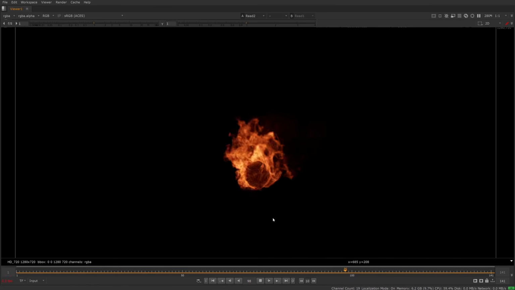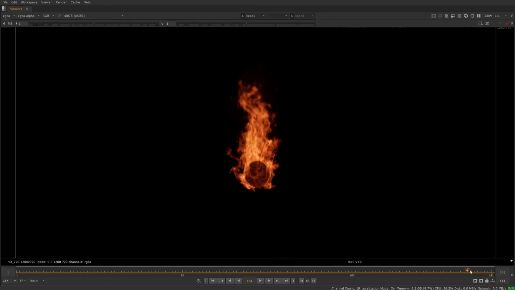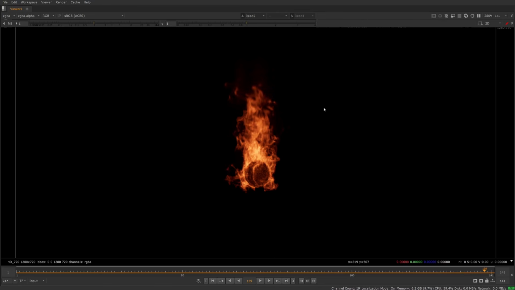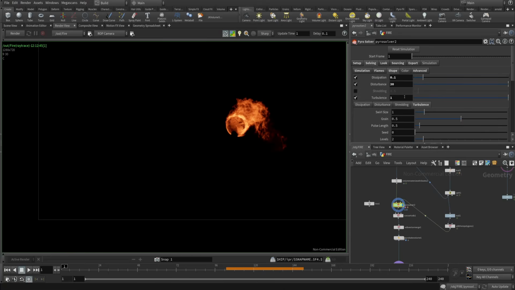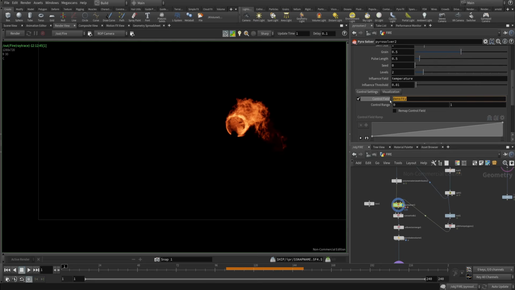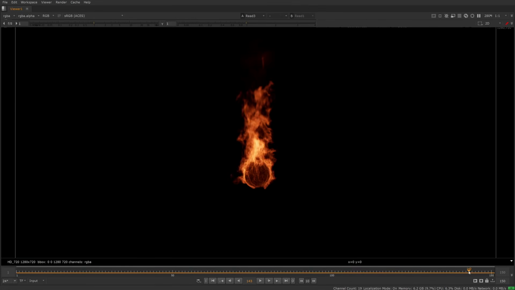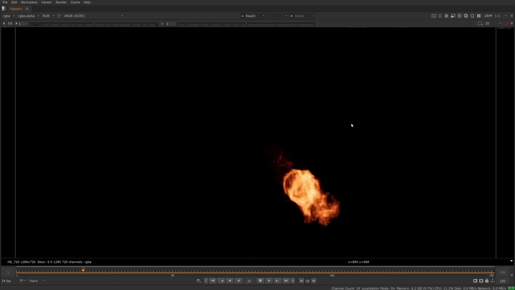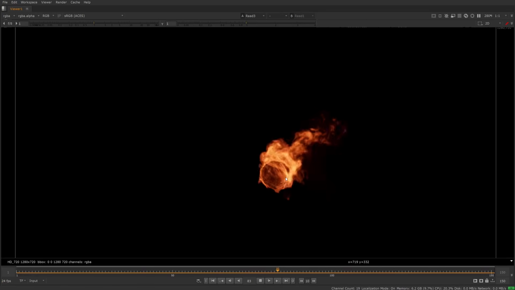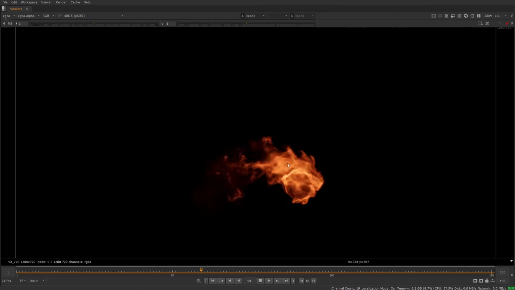It is a little better than previous version, but still we have lots of turbulence at the end of the simulation. So I did another one with using 1.5 as a turbulence, and also I've used density as a control field. And the last version is much better than the other 2 versions. As you see, it's giving me better look or better shape of the fire. So in this setup, I will keep going with the density as a control field of the turbulence noise.